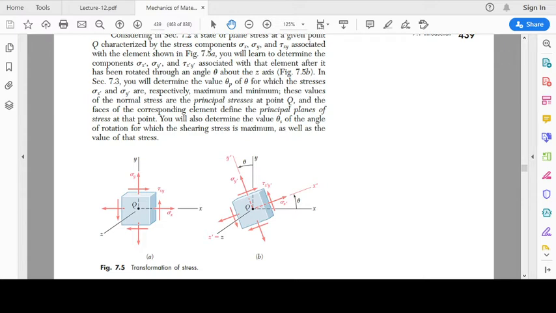We have finished chapter 6 in the previous lecture. We solved two problems on the beam shear, and now we are going to start the last chapter, chapter 7, which is on transformation of stress and strain. In this we will be talking about biaxial stresses.